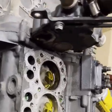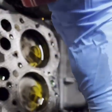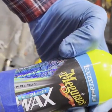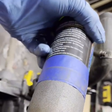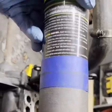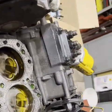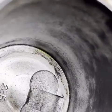So I noticed the size of the cylinder here is about the size of a can. Almost fit in there perfect. And I was thinking, I can't get that bottom edge by the piston. So I went around and found my favorite wax, this Meguiar's liquid ceramic, and I built up the bottom of it with some tape, and then I taped a piece of sandpaper on the edge so it wouldn't come off, but it didn't go around the whole thing. But that sucker fit in there just perfect, and I was able to slowly work it around. I did it dry at first just to break the major stuff down, and then I put some lubricant in there, and voila, she's clean all the way down there.